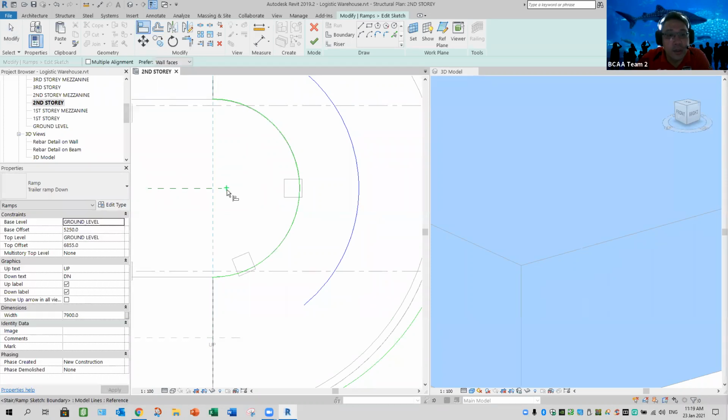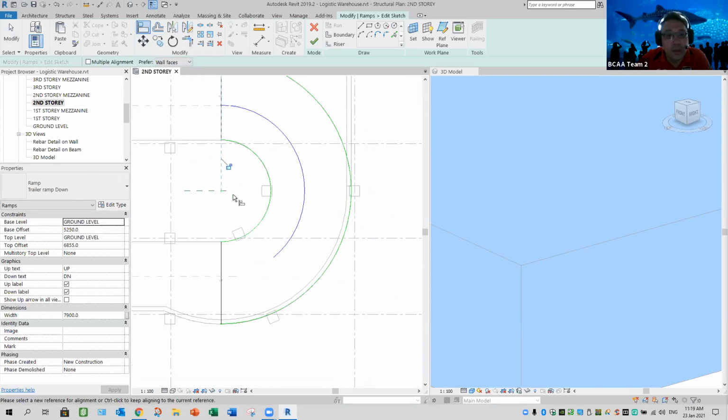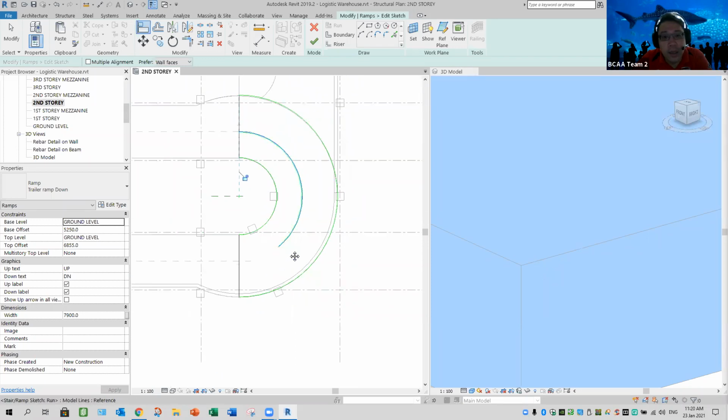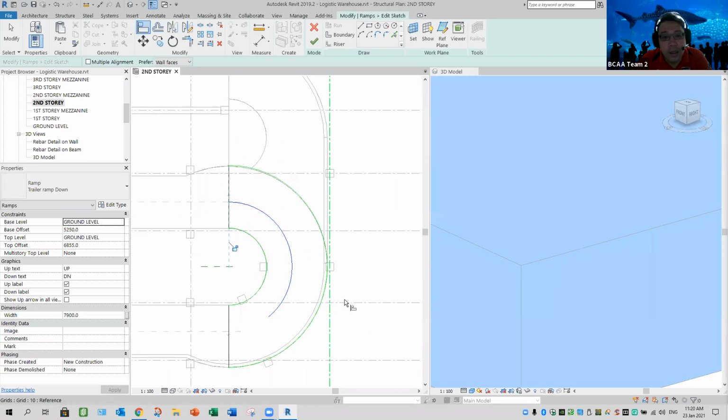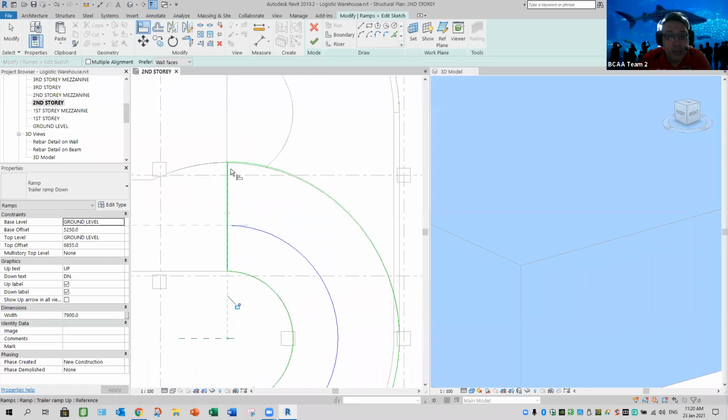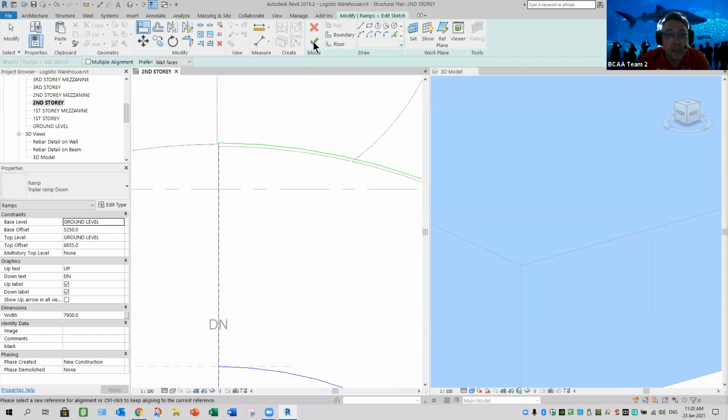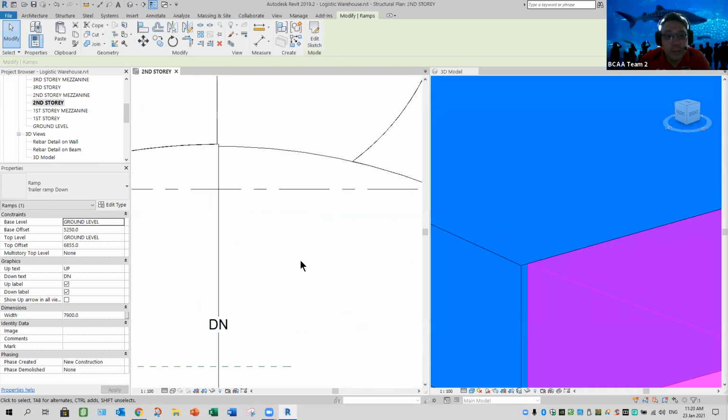Align to here. Okay, hopefully it does reflect. I think it does, but here slightly bigger. No, it's nicely done. Finish it.